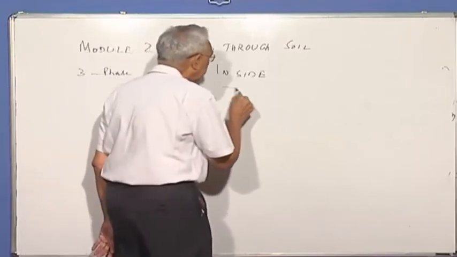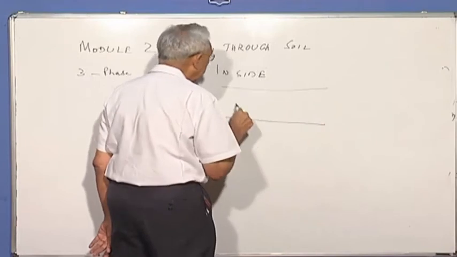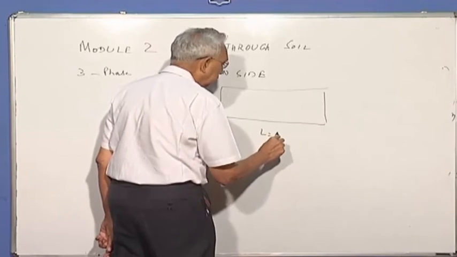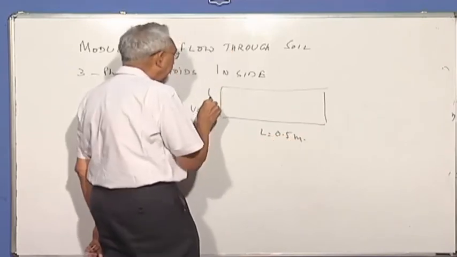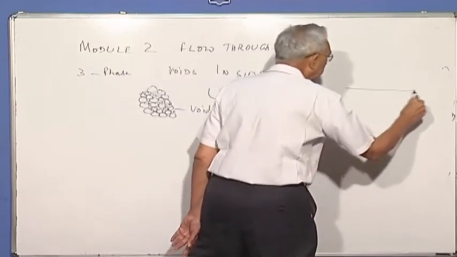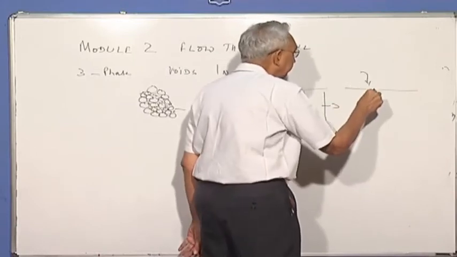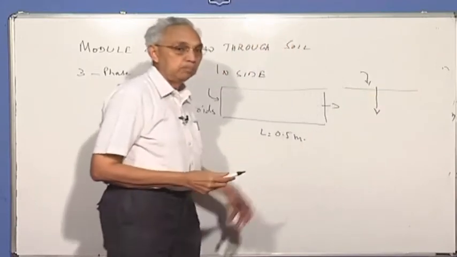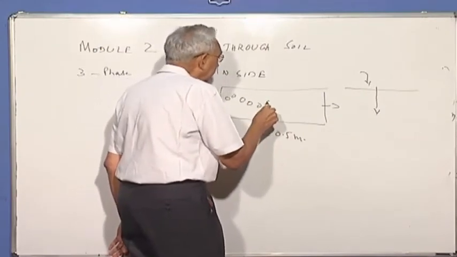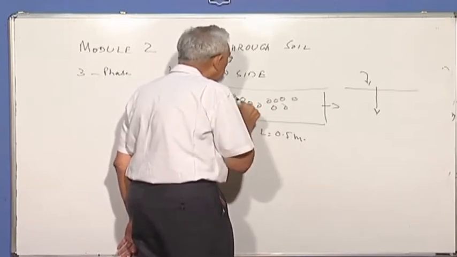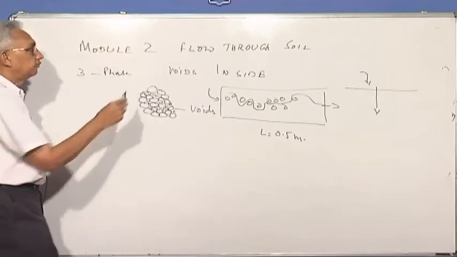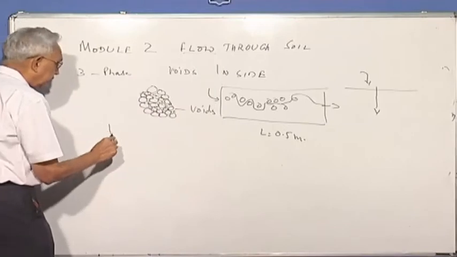And if you look at the longitudinal section, suppose I'm looking at a tube of soil of a given length, L equal to, let's say, 0.5 meters. If I add water here, it travels and comes out here. Or, for example, if you have the surface and when it rains, you see that the water goes inside by flow. And how does it do that? Because again, these grains are all in a random fashion, so the water molecule may go through this. So the reason why there is flow through soils is because you have voids.